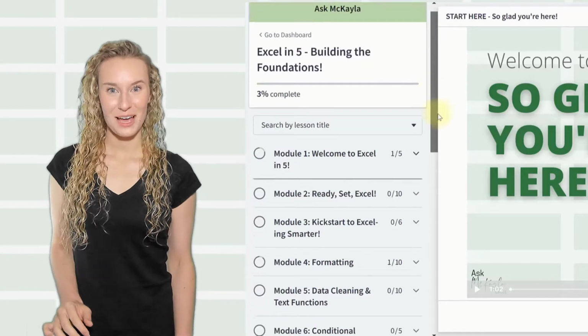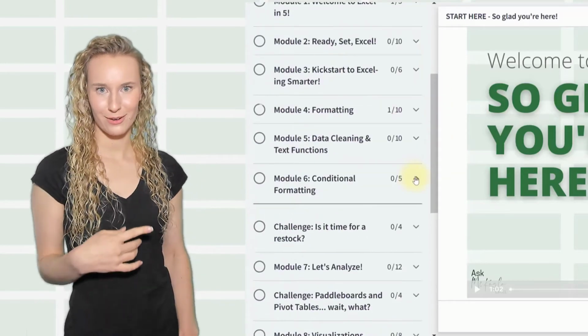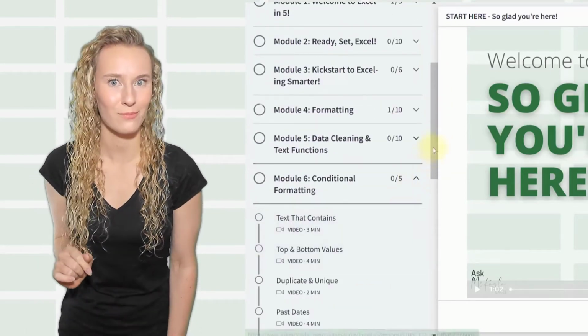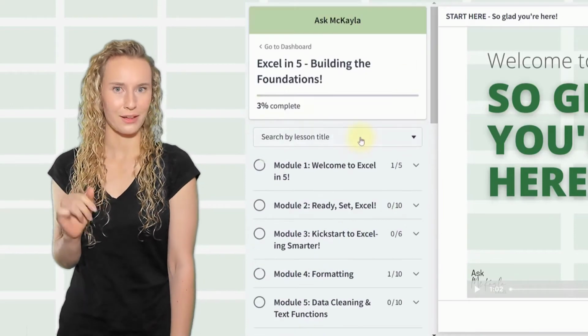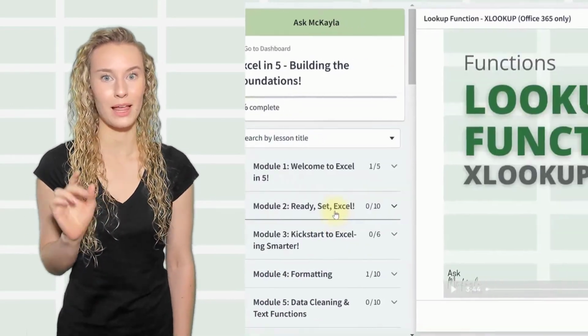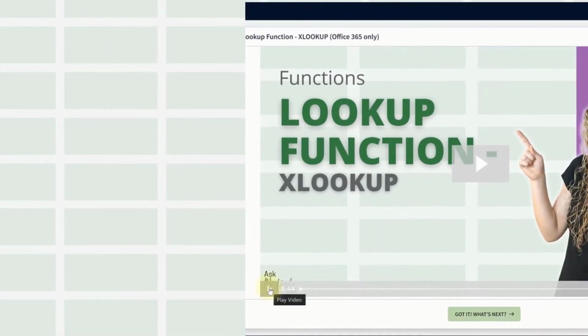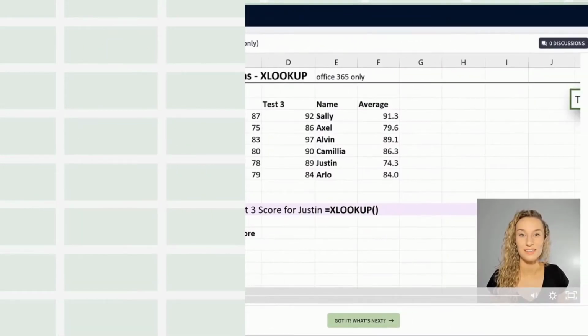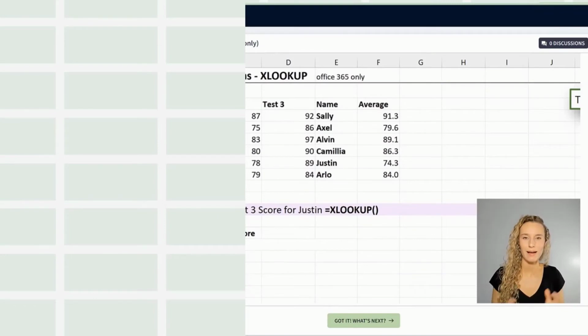You'll have lifetime access to the course. Return to the clearly marked videos anytime for a quick 5-minute refresher. Maybe you forgot how to do XLOOKUP? No problem. Search for it, press play, and review. With all of those index and match perks all wrapped into one function, we have the XLOOKUP function.